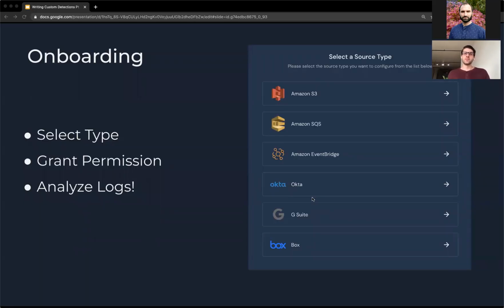Then once it's in one of these systems, you can onboard this data into Panther for processing. This setup through our UI includes all of the permissions necessary to read the data and gives you, the user, some configurations that you can deploy in your environment as code to replicate this in a lot of different ways. Panther Enterprise also actually includes the ability to read directly from APIs like Okta, G Suite, and Box, which have a lot of security value. And we're constantly adding more to this list.